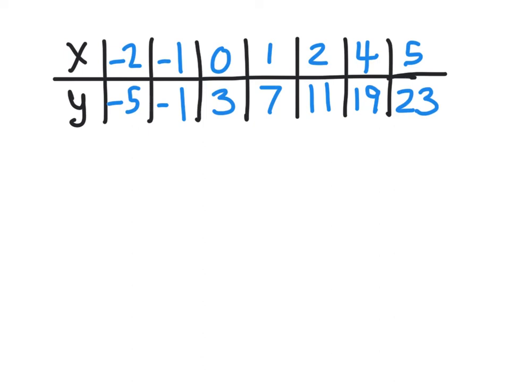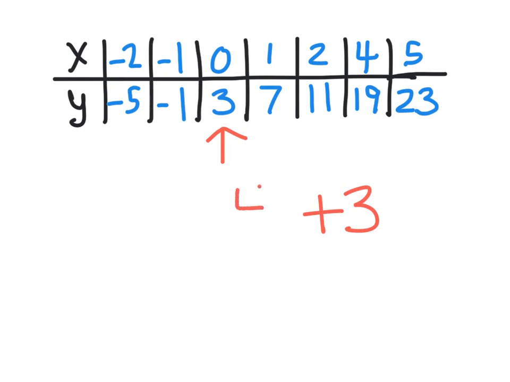Welcome back from pausing the video. So here I can see that plus 3 is in my rule. Now this time I don't have a 10 or 100, but that's okay. By now we should be getting pretty good at this. Let's go to the 5. So 5 times what number plus 3? Oh, it's got to be 4, right?